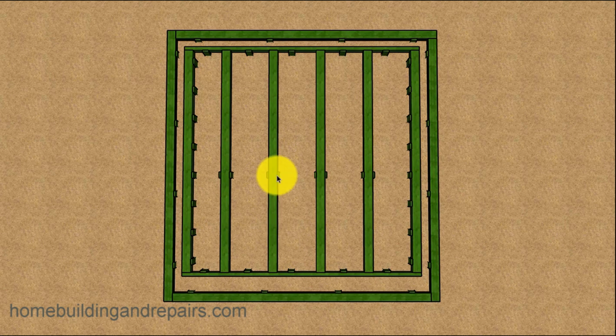So again, the stakes and stuff, yes, this is going to depend upon the wind. If you get a lot of wind, you want to build your shed in the back field of an open area where there's nothing blocking it and you get strong winds, you better figure something out to brace it to the ground a little, make it so that it's not going to blow away. And these stakes just might be exactly what you need to prevent that from happening.